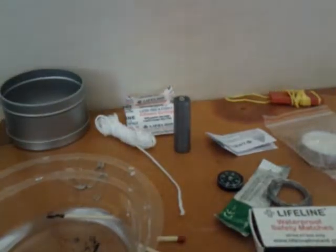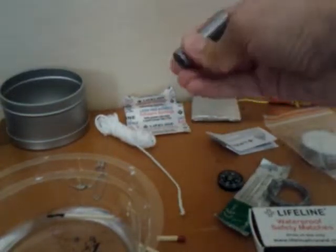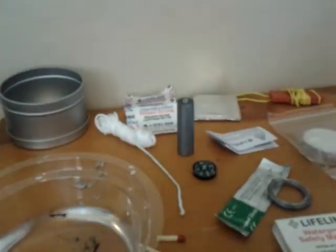The only thing really worthy in there is probably the aluminum foil. Seems pretty heavy. Pretty good. The duct tape's pretty good. And the compass. That seems to be it.